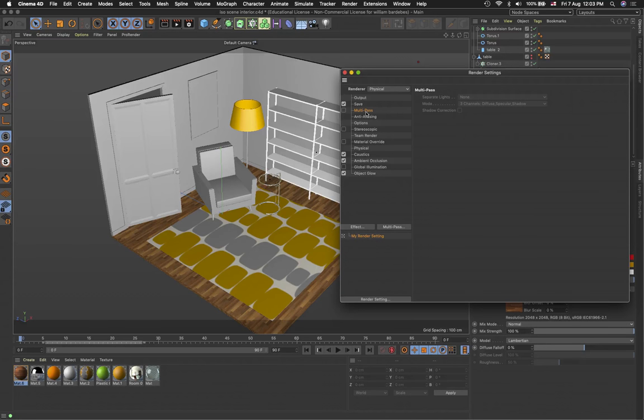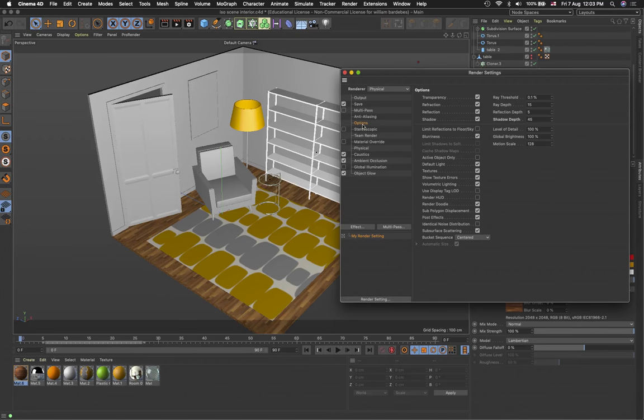Multipass is when we break our image down into what each light is doing. And you know how we've been looking at today the color, and we were looking at reflections, and we were looking at bumps. You can render those out as separate sequences or separate images, and then in Photoshop and in After Effects, you can play with those a little bit more. And that's a very important part of visual effects, but this isn't about the VFX pipeline. So multipass for us in the intents of this course is not needed.